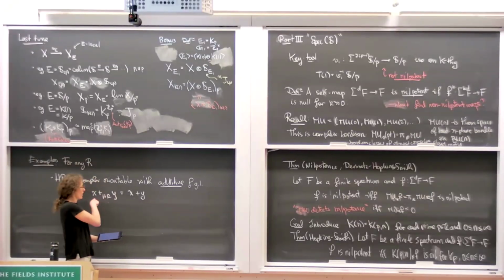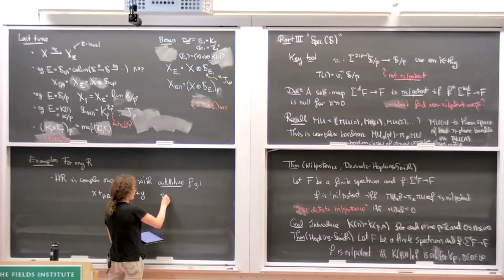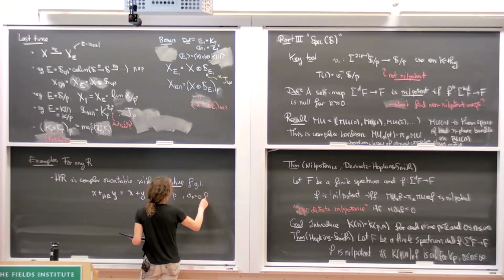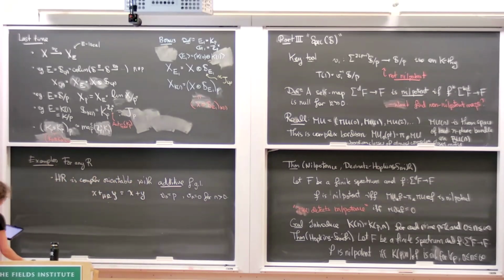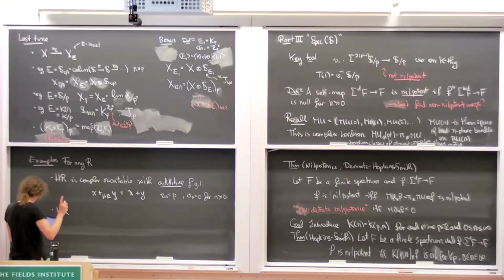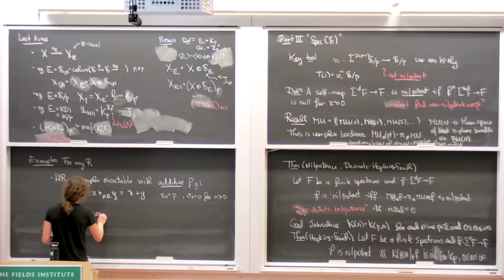Okay, so I just plug y is equal to x once, I get 2x, 3x, 4x, px. So I get that v0 is p. Okay, and all of the other vi's are 0 for i bigger than 0. Next, KR. Okay, so all I mean here is K-theory with coefficients in the ring R. I don't mean real K-theory. I don't mean anything fancy here. Certainly not real real K-theory. This is complex orientable.